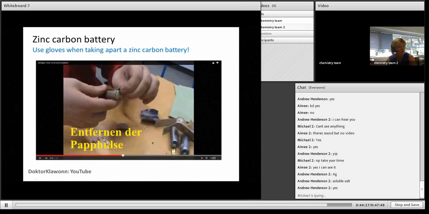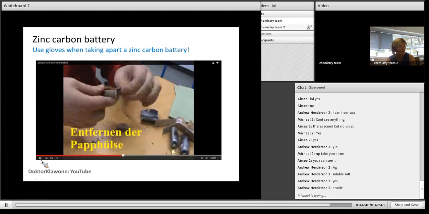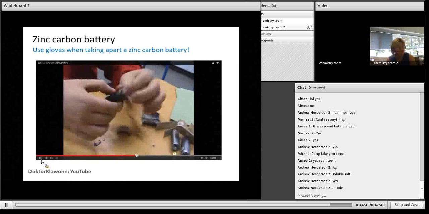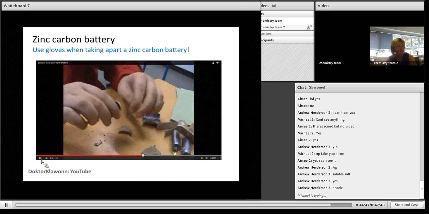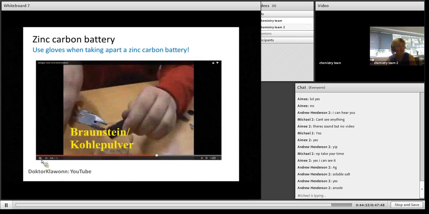Let's stop it so far. That is the zinc, which is going to be the anode, so the zinc gets corroded. So eventually the zinc will get thinner and thinner and pitted and pitted. He's taking off the salt bridge at the moment there, the cardboard. And inside that, can you see all that black stuff? That's basically manganese dioxide, a bit of ammonia, a bit of chlorine, a whole lot of different things.